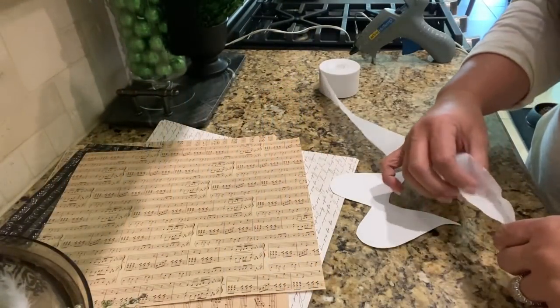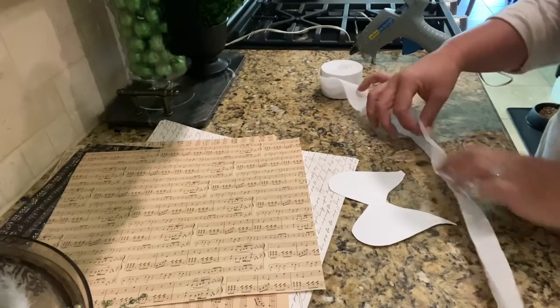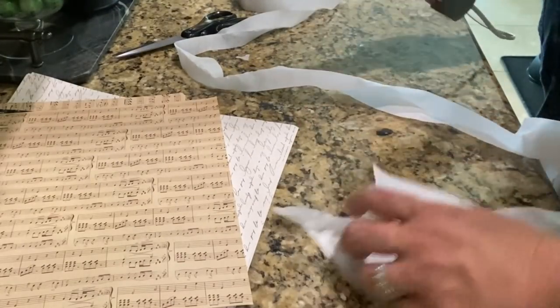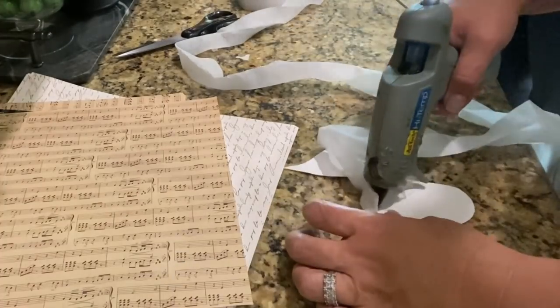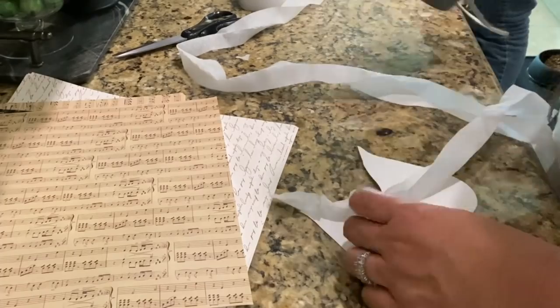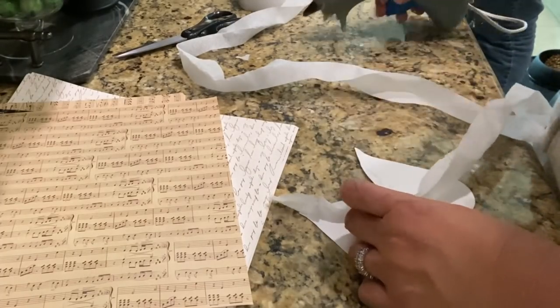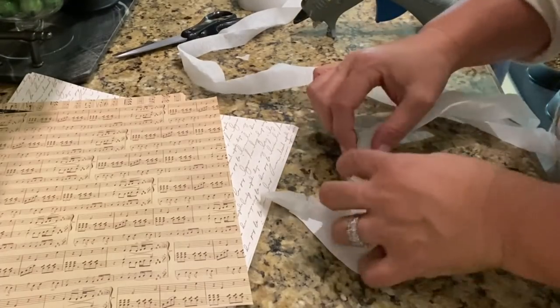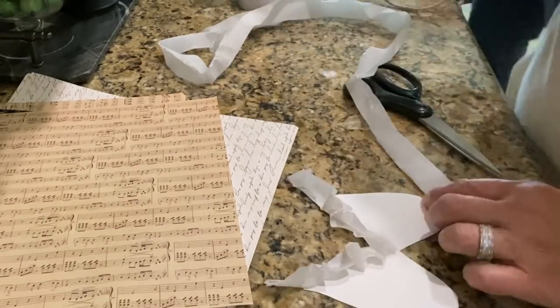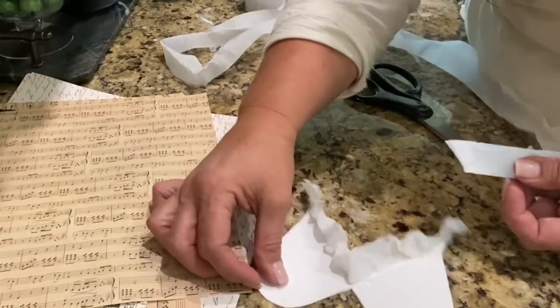This next set, while I was looking for feathers and found the boa, I also found this roll of crepe paper and I thought, why not? I took it out and I honestly like the way it came out. I kind of tried to ruffle it as I glued it onto the wings and I think they came out so darling. I really, really like these. I would definitely use crepe paper like this again.